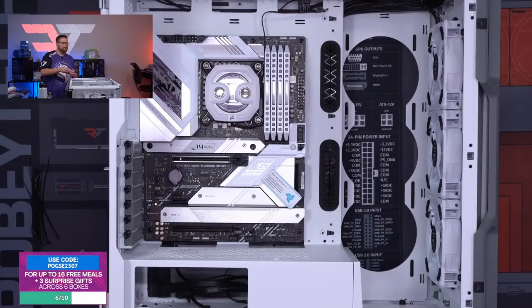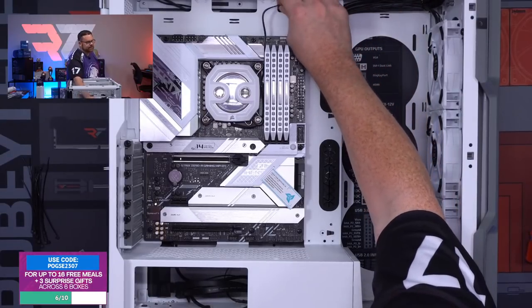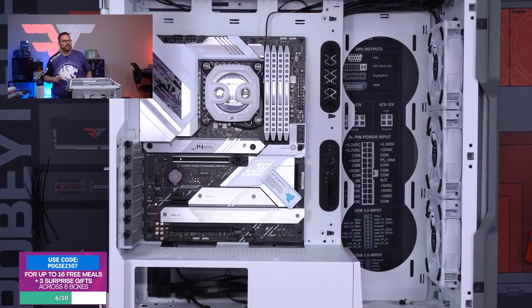Okay, there we go. Yeah, T30s are great, but those are thick fans. Yeah, Kitty Cat, we actually have some. Asia Horse sent me some of their fans. We haven't used them yet in a build, but it's on our list to play around with. Noctuas are not cheap, yeah. Anytime you're using Noctua fans, you're definitely paying.